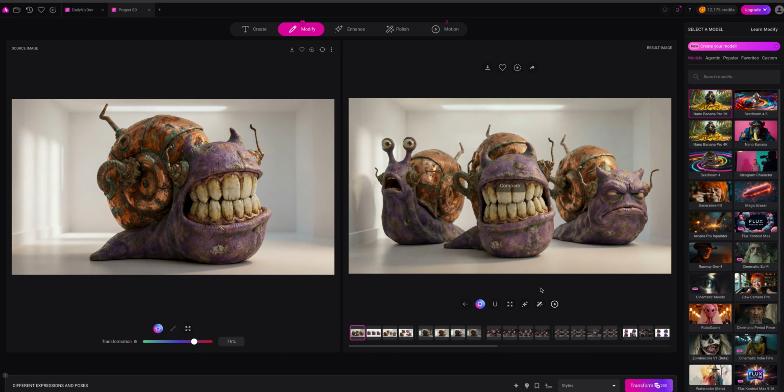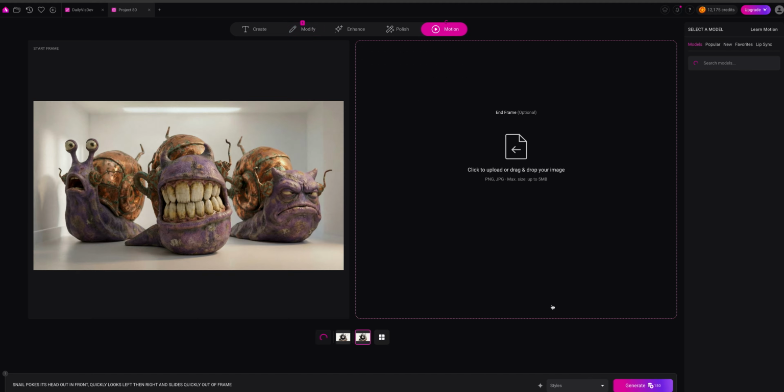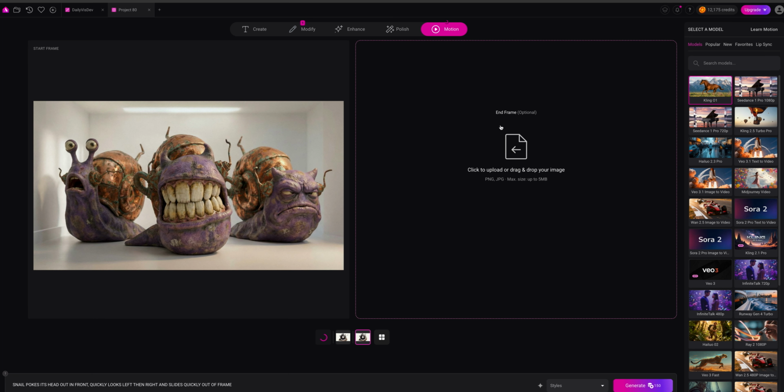Let's take this one and send it to motion. And snail creatures look angrily at each other.